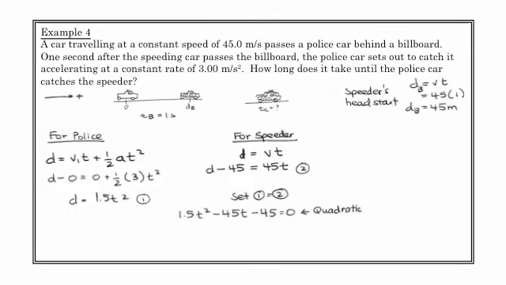Again, this is a quadratic. It's very important that you know how to use the quadratic equation. And of course, if we solve this, and we're not going to do it here, we've already done 2 examples with it, we find that the time it takes for the police car to catch the speeder is 31 seconds. A great follow-up or B part to this question would be, what is the distance that they have to travel before the police officer catches up to the speeder? And of course, that's very easy to do.